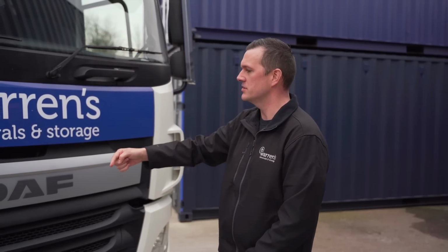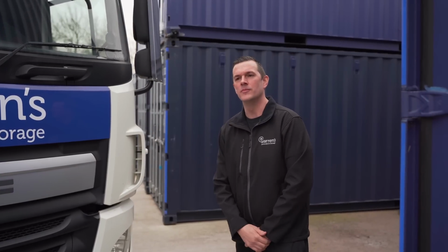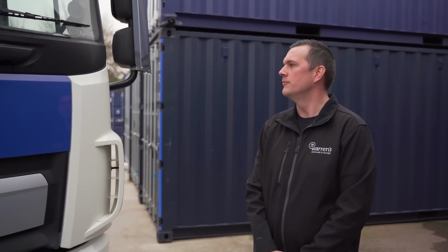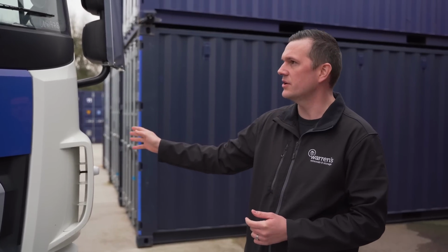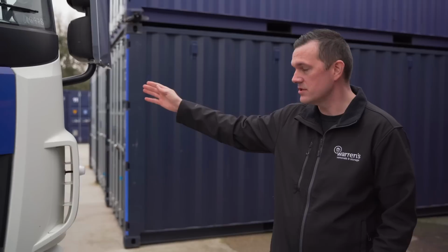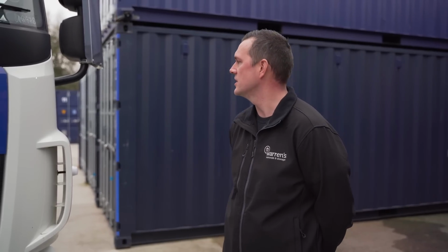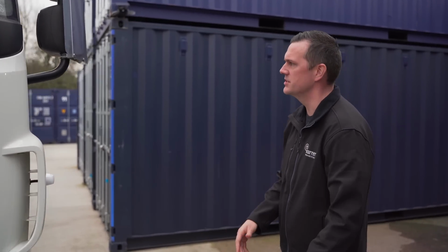There's extra mirrors showing the blind spot at the front here and also one just down the side, but you have to actually apply for a permit to drive a vehicle like this in London. For that permit, they look for things like cameras that face all the way down the side, filming inside the cab. Like I say, the 2 mirrors here, and there's also sensors all the way down this left-hand side. When the vehicle's turning left and you indicate, it gives a warning saying that this vehicle is turning left, just to warn if anyone's there that you can't see. So yeah, there's sensors again all the way down the side, which is great.